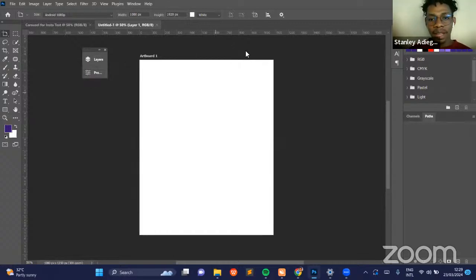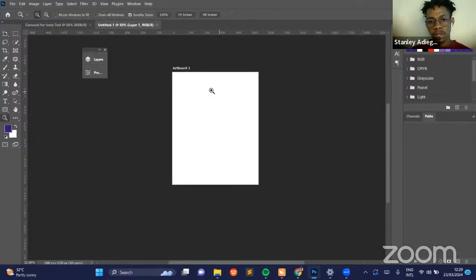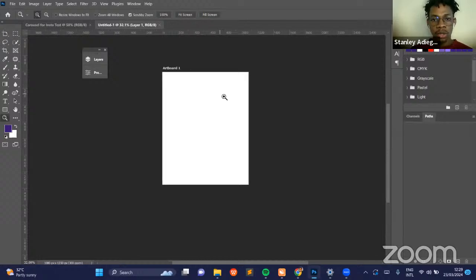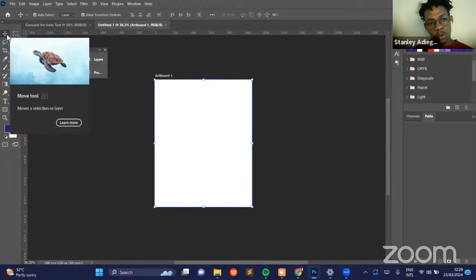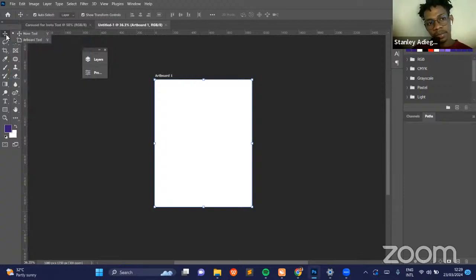Now, when you have that done, what you want to do is click on your artboard or on your canvas, right? Then you come to your move tool here, which is the first tool. Your move tool, then you right click and you come to the artboard tool.